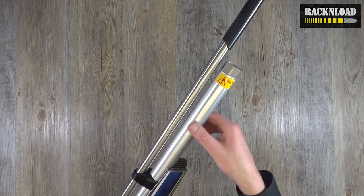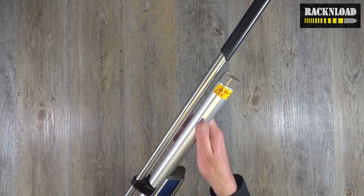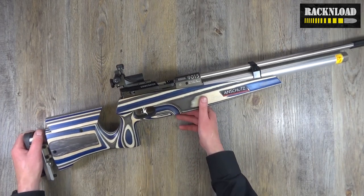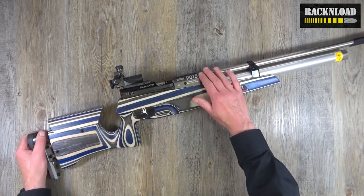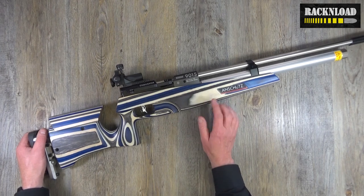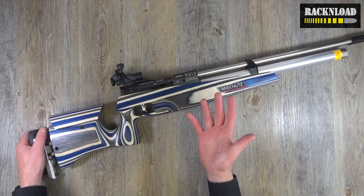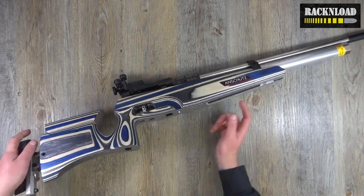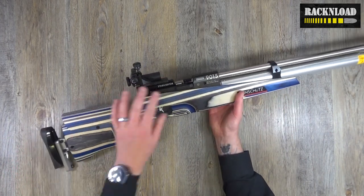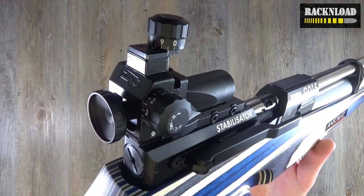This is your cylinder. It looks absolutely stunning in this polished aluminium finish. A gorgeous, gorgeous stainless steel finished barrel. That is so nice, so nice. Laminate stock, blue, black, and a creamy colored laminate finish. Really nice. Your Anschutz rail, as you'd expect on an Anschutz rifle. Side lever cocking. There is your other sight, so your rear diopter sight.